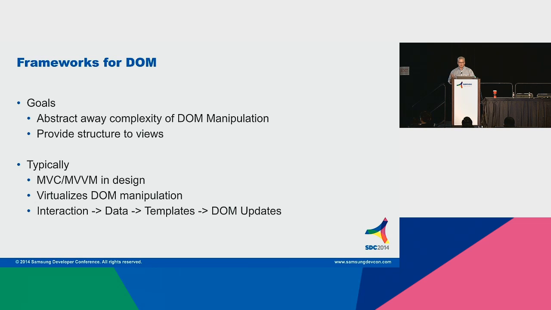So, frameworks for the DOM. The goal is really to abstract away the complexity of DOM manipulation. You want to be able to change the DOM in a performant way. You want to be able to change out the data to show an application, and that's really what an application is. Pages render a layout. That layout stays there. You can scroll it, move it around, but it's just static once it's rendered. But with applications, you're manipulating that state.